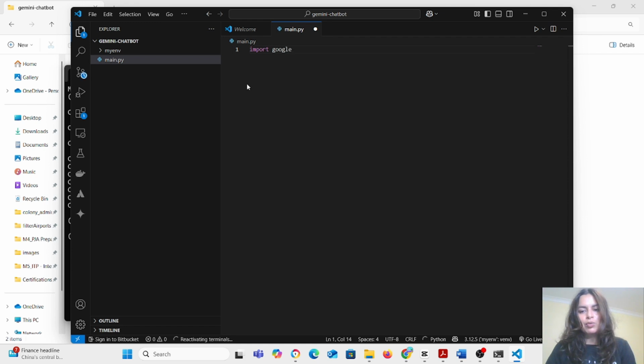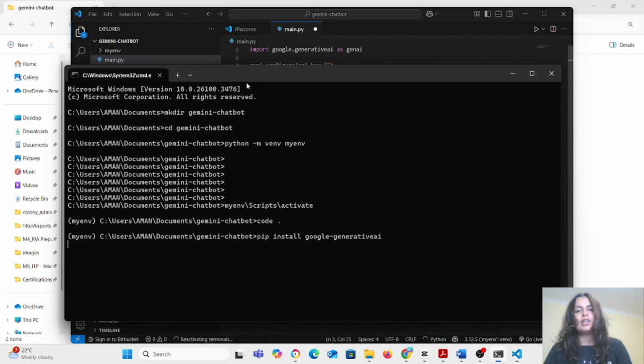I'll just write import google.generativeai as genai, you can use any word, I'll use genai. And then we will feed that API key with genai.configure, and then we will set api_key equals to your API key.